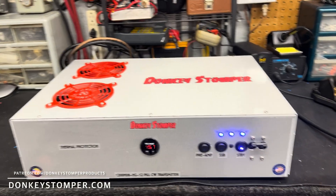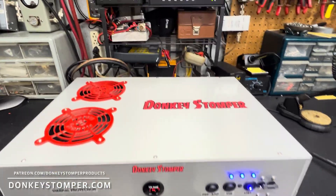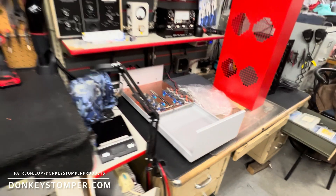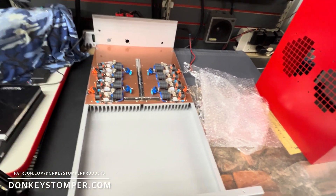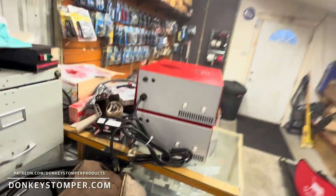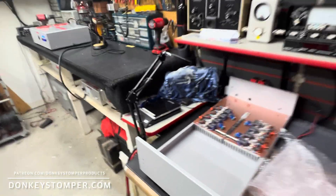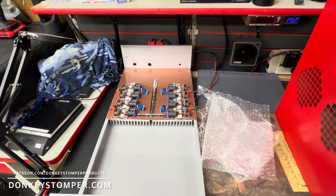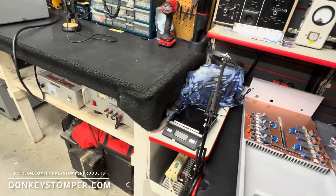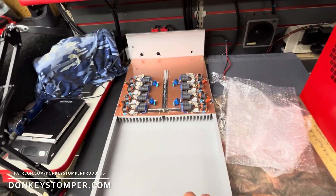So this gentleman is going to come get this, and he has a 2-pill that I'm going to fix real quick so he can come get this. After that guys, I'm not doing anything until this unit right here is fixed — I'm going to build this whole 16-pill unit and finish it out this week. Then I've got these two getting ready to finish out, then the repairs over here, and a power supply build. So if you're waiting on a box, it's that one — the 16-pill base — all ones next.